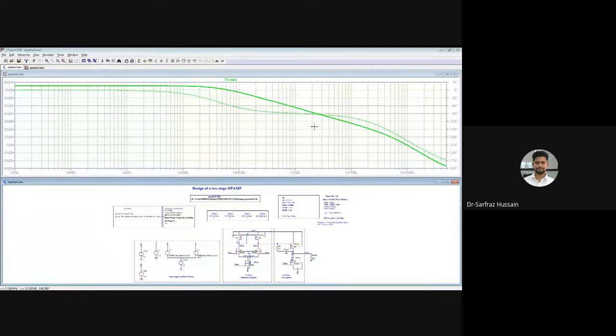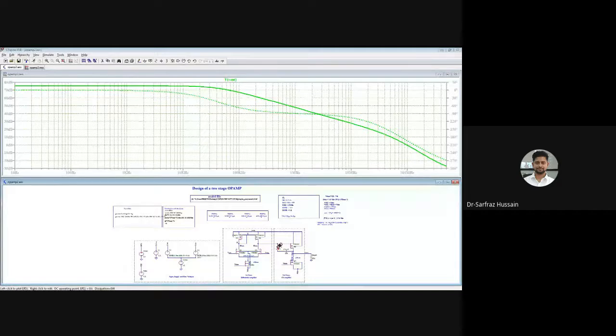When I keep the resistance as 1K, you can see this phase is changing, right? Now you can see what the difference is. You can also draw from here: at 0 dB, what is the phase, and at 180-degree phase, what is the gain. So like that you can calculate. At this 0 dB, the phase is near about this point, and 180 minus this, you can calculate.